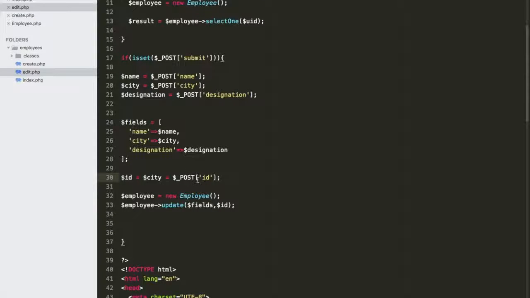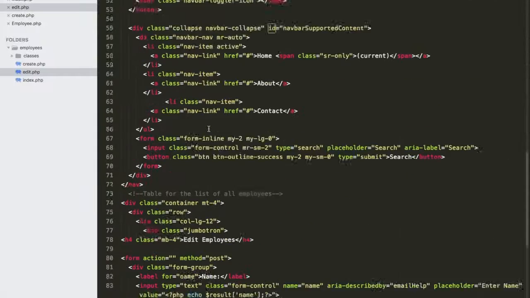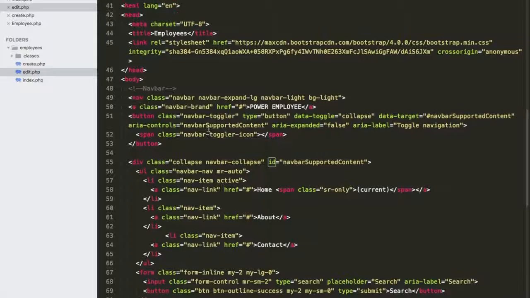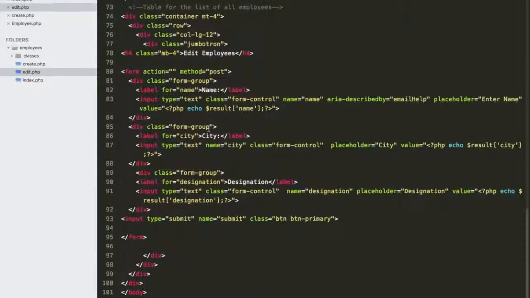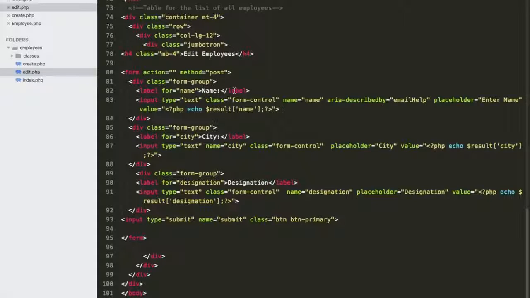So, from fields we don't have the ID passed from here, as you can see, so we need to add one hidden field there.